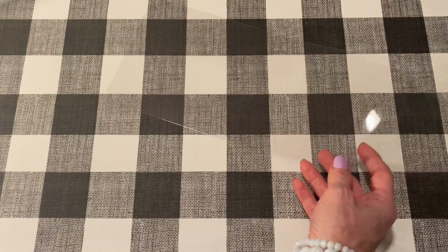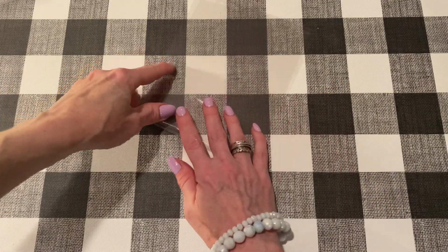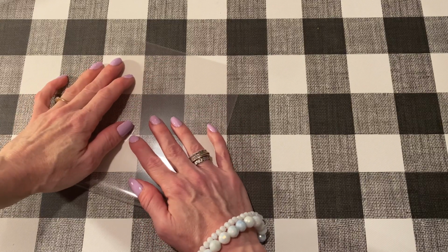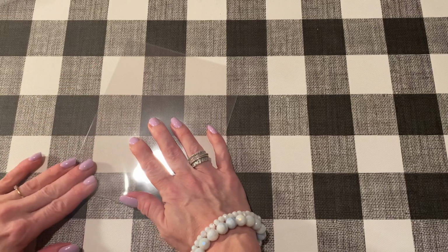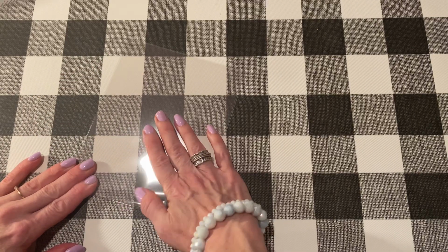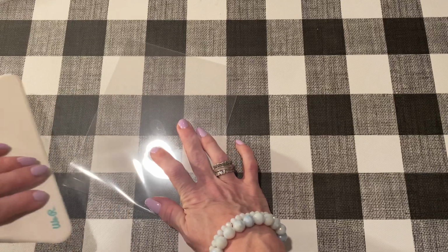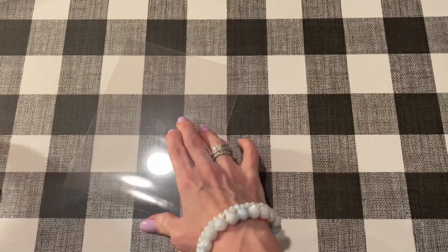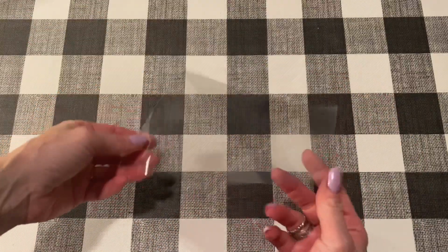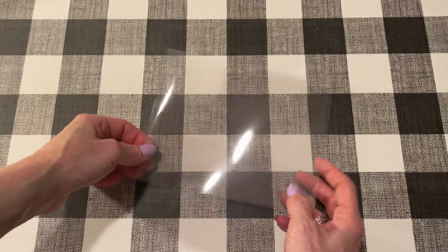All right, so we have the acetate scored at 7 inches. Then you're going to fold it along that score mark. Acetate is a little trickier to work with than paper. It just kind of tends to slide around a lot. So that's why I like to score it first and then fold it. And use your bone folder and give it a good crease. Okay, so now you have a piece like that. I apologize in advance for the glare throughout this whole video.